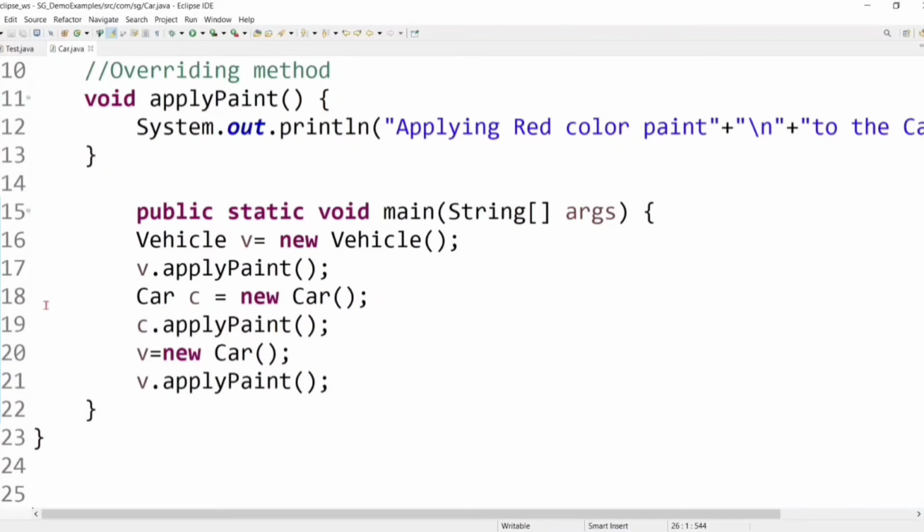In this way, we can achieve compile time polymorphism and runtime polymorphism through method overloading and method overriding. That's it. This is the basics of what polymorphism is, what compile time polymorphism is and how it works, and what runtime polymorphism is and how it works.